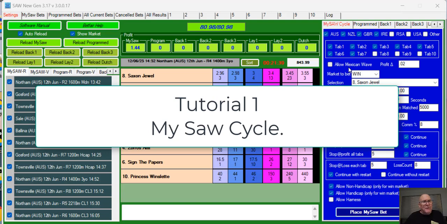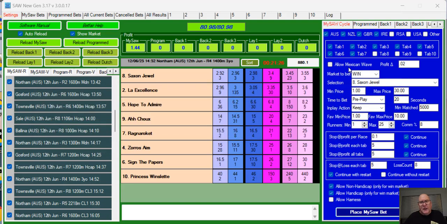This is the latest addition that we've added to the Saw new gen bot, and it's requested by quite a few of our clients. They love our stop at a winner feature, but wanted it to have more flexibility so they could put their own selections in, use different tab settings if they want to run multiple horses in races, etc. And so it was with that in mind that instead of making a new bot, we have added it into the new Gen Saw bot so that now you've got a lot more flexibility. But this tutorial will only be talking about the My Saw cycle.